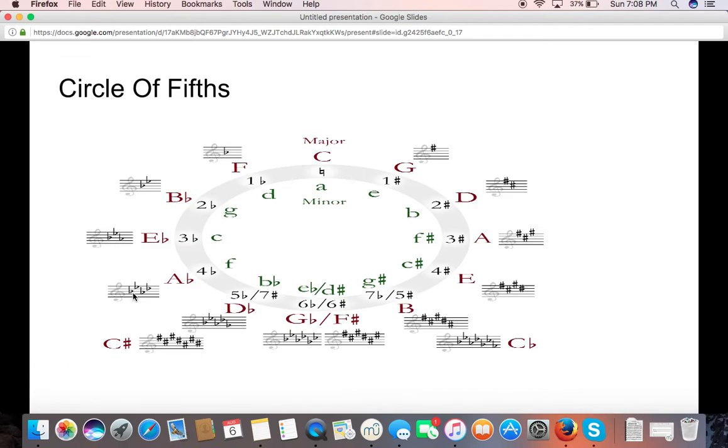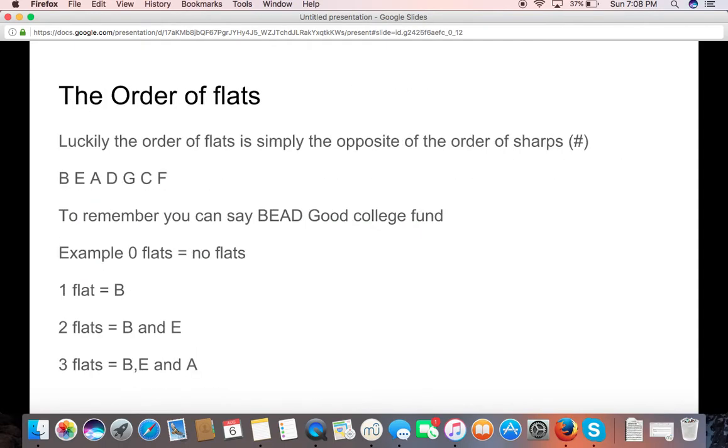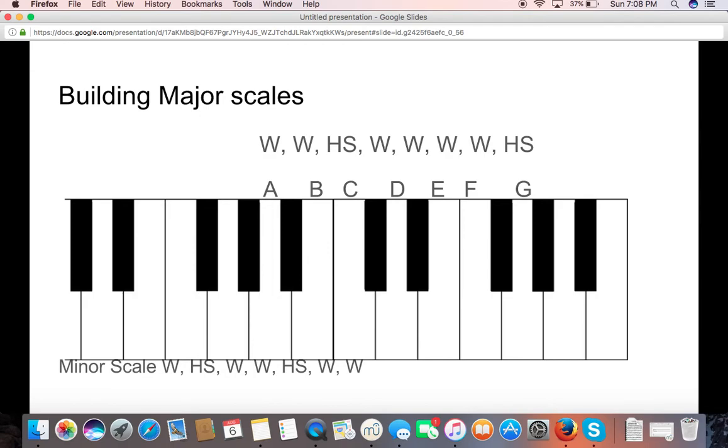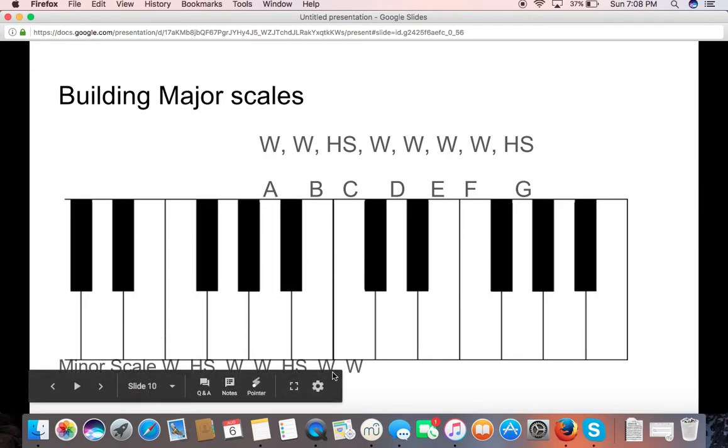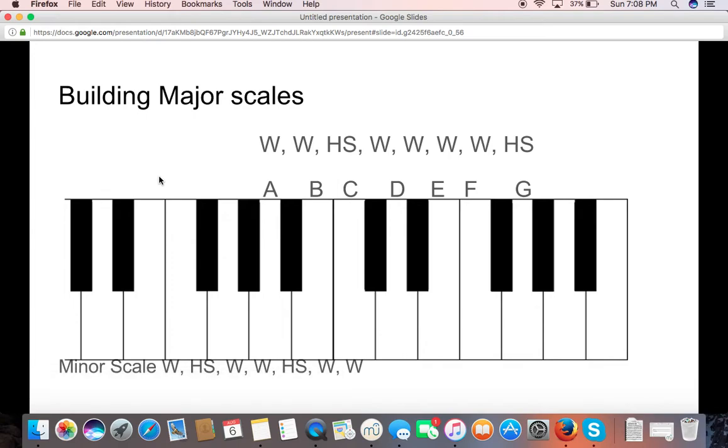Now, even though we started on A flat, that has nothing to do with it. The order in which they appear are B, E, A, and D. That's how they appear on the key signature. Let's just do one more to make sure we got it, but we're going to move on to minor. The minor formula states that we go whole step, half step, whole step, whole step, half step, whole step, whole step.